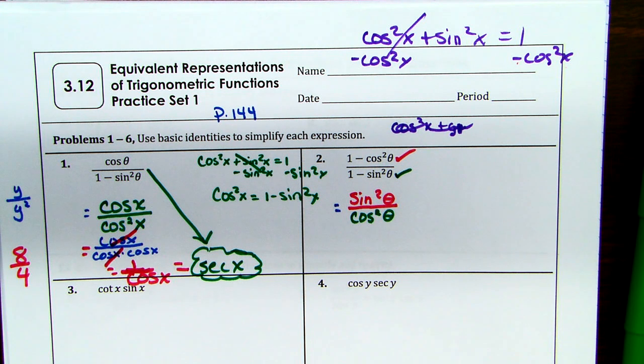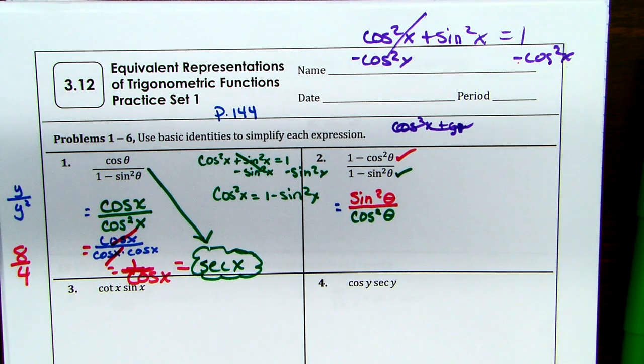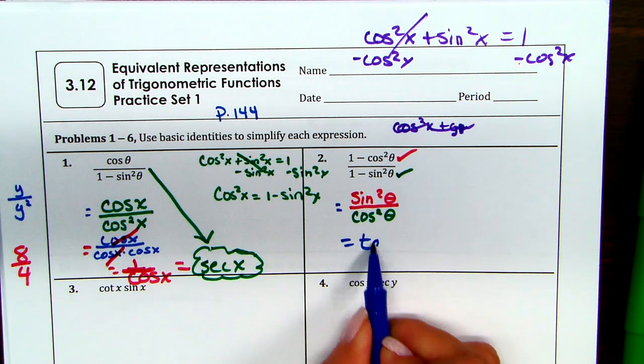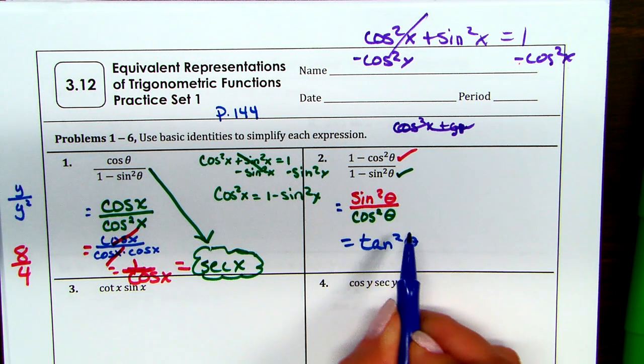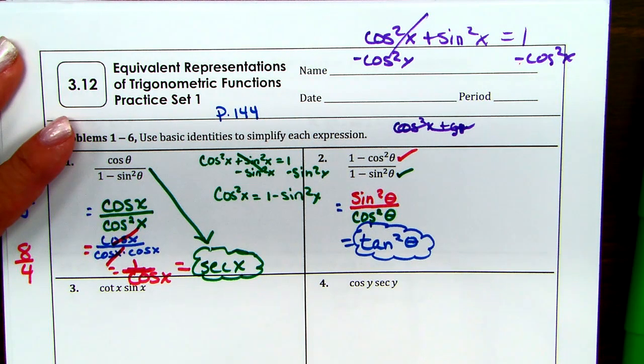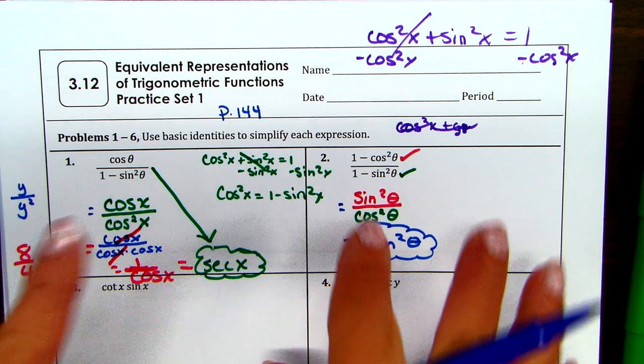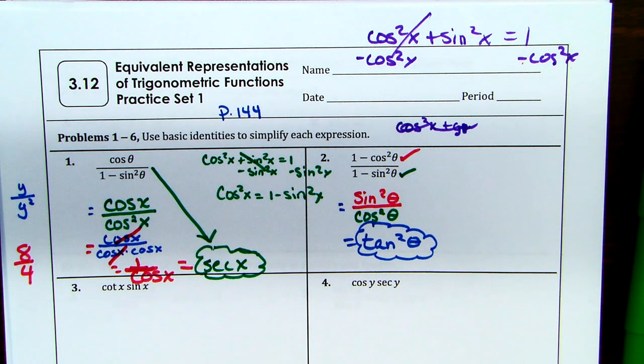Answer is yes. If you know that sine over cosine equals tan, what do you think sine squared over cosine squared equals? Tan squared. Yes. And that's as far as we can go. We're down to just one term. Okay? So in 1 and 2, we had pluses and minuses and squared stuff. Kind of think about that again in the future when you see those Pythagorean identities.